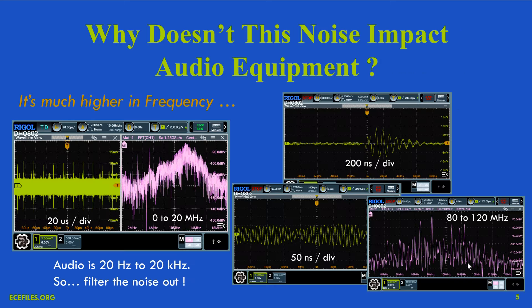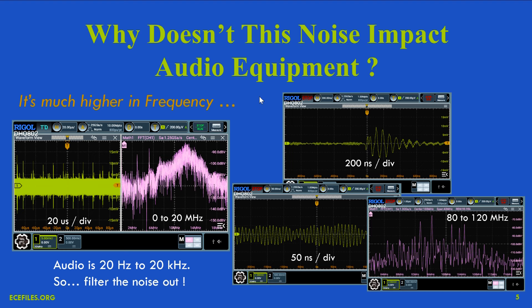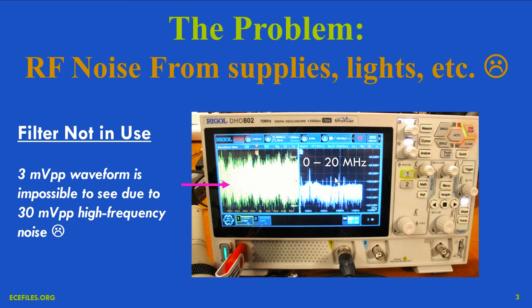There are several stations in any given area. For fun, I set the FFT to sweep from 80 megahertz to 120 megahertz, and you can see all those radio stations. The solution is simple and clear: this is radio frequency noise and audio only extends up to 20 kilohertz or so, so let's filter it out — just add a simple low-pass filter. Why isn't that available commercially? Why isn't it part of the probe, for example as a switched-in low-pass filter, or built into the scope? I did look, and there is a 20 megahertz low-pass filter in this scope like in many others, but that's not good enough to solve this problem.